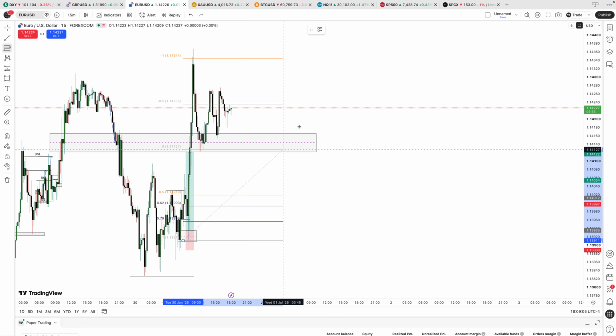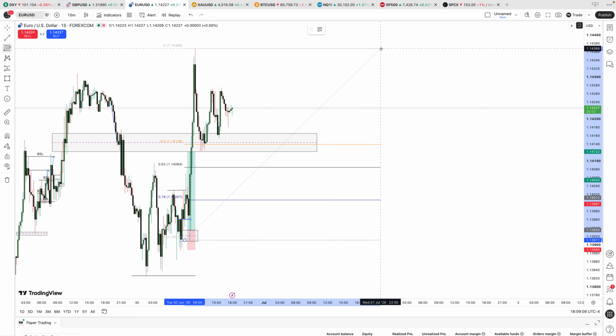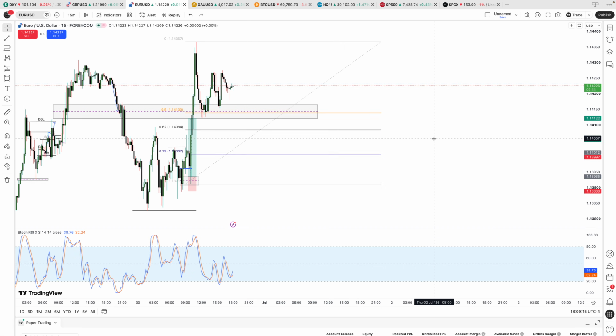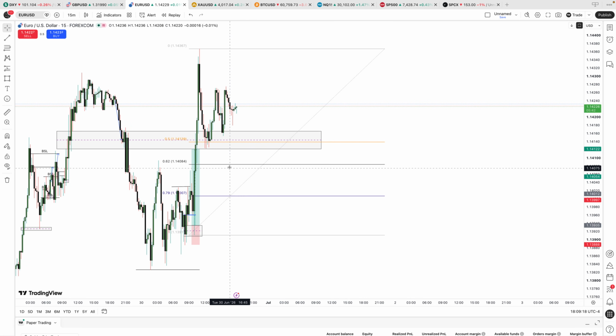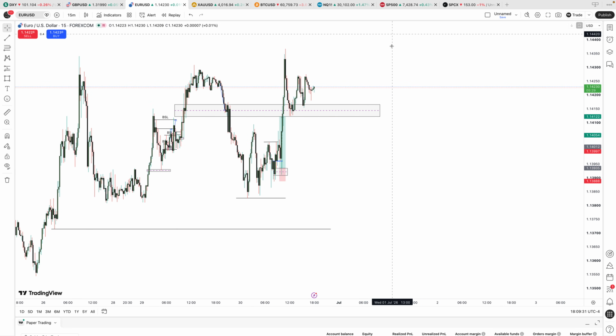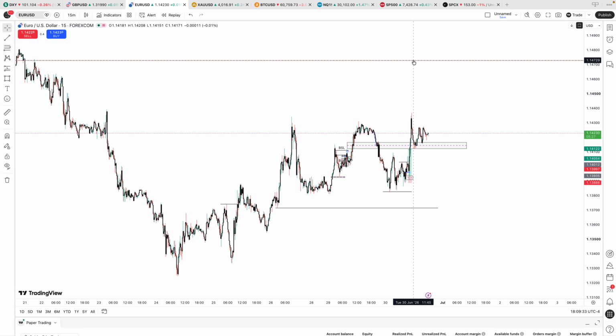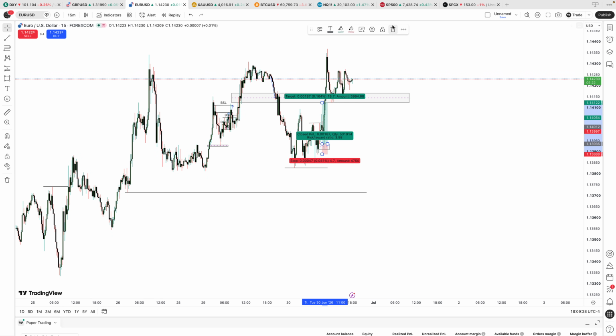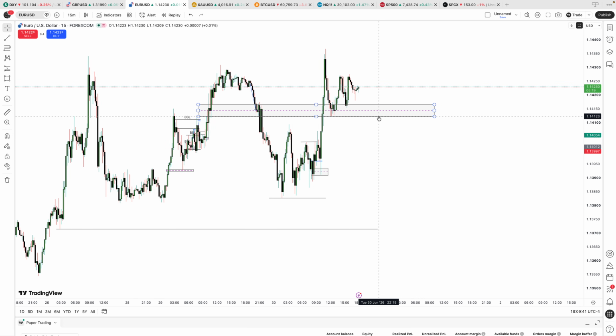I want to see price from this low to this high. This is equilibrium. We trade to equilibrium. I want to see deep discount before I can buy. So definitely here is a very good point for me. 0.62%. Start buying at 1.14084. Yeah, so we're bullish. We're still bullish until we get to the equilibrium here, and that is a good idea for me. So that was how I was able to take my trade today.